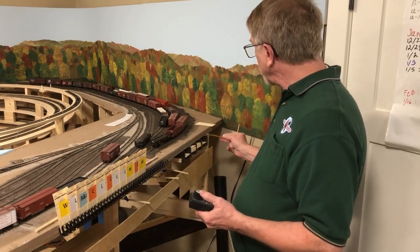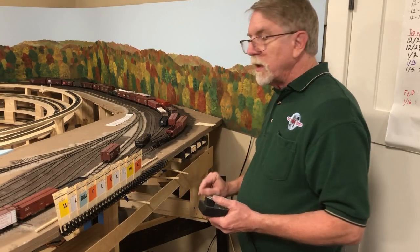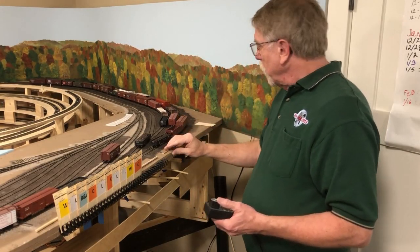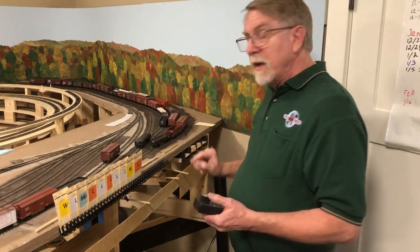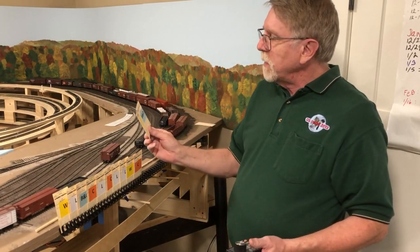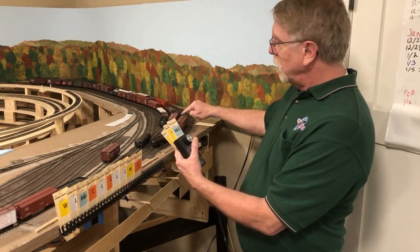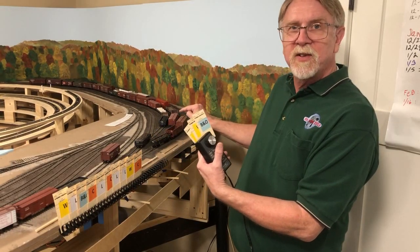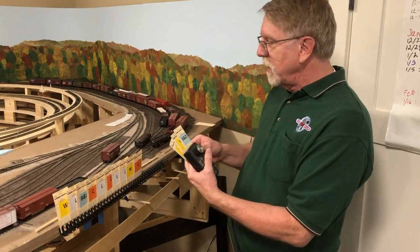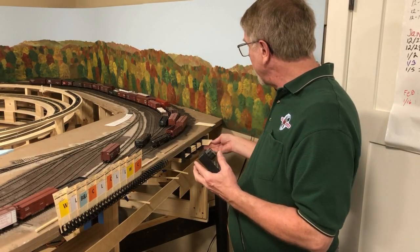Now you may notice that as I'm putting these cards in the pocket over here, I'm turning them upside down and stacking them upside down one on top of each other in the pocket. The reason I do that, and this will vary depending on the arrangement of your layout, is that when I pull them out again, the C&W car, which is here, is now on the top of the stack. So if I have to go back to switch that, the cars are already in standing order and I don't have to fiddle around and sort them or put them in order. They're already in order automatically.